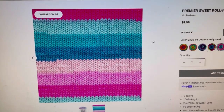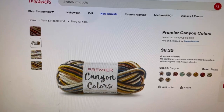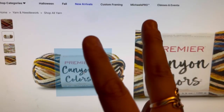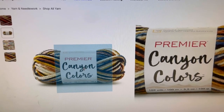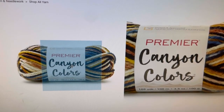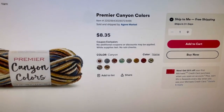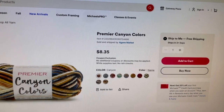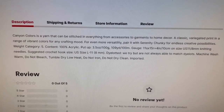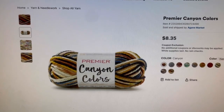Now we're going to go to Michael's and see two Premier yarns on the Michael's website — you see why I said you need a roadmap to this? I did see this one on a Cinnamon Stitches video today and I will link her video down below. This is Premier Canyon Colors. It's 109 yards, 100 meters, 3.5 ounces, and 100 grams. It's $8.35 each on the Michael's website, but it is on Amazon cheaper — works out to like $6.30, but you have to buy a three-pack. It's a bulky weight, 100% acrylic, and it kind of reminds me of the look of Premier Serenity Chunky.